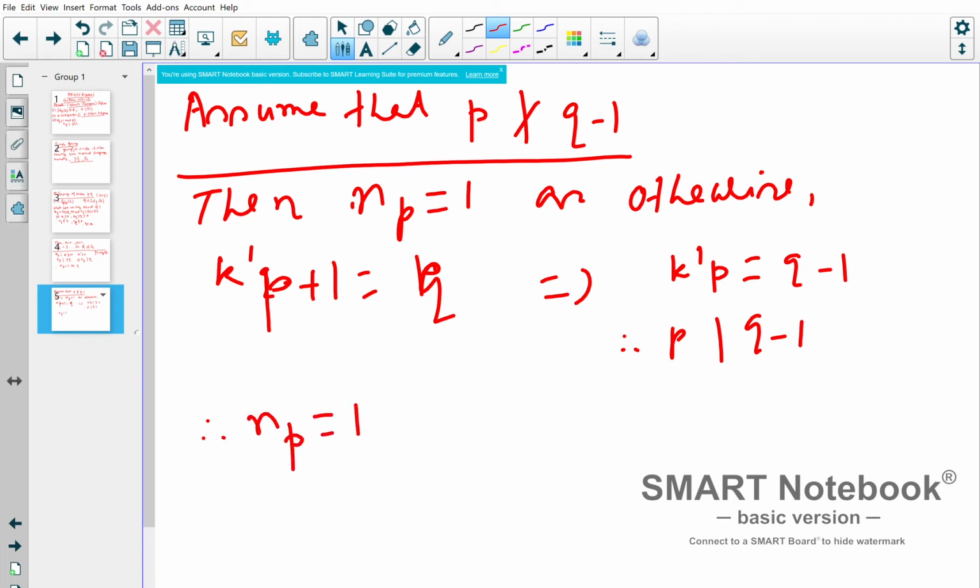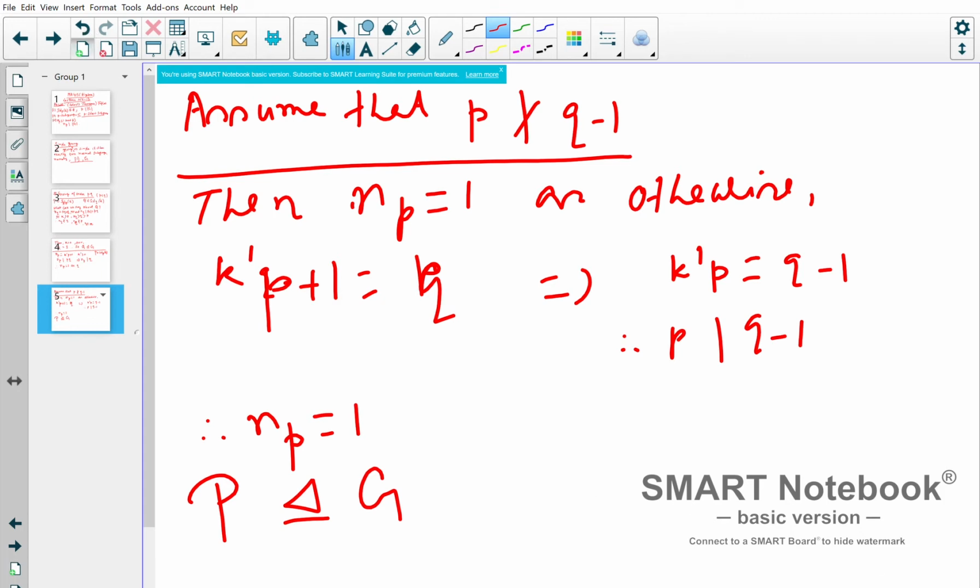So what does that mean? That means this p-Sylow subgroup is also unique, and it is also a normal subgroup of G, right? In this case, clear? So there are two options: either nP equals 1, in that case the p-Sylow subgroup is normal, or nP equals Q. That I will come to that case also, obviously. Now let us discuss a little bit more about the case when P is normal in G.